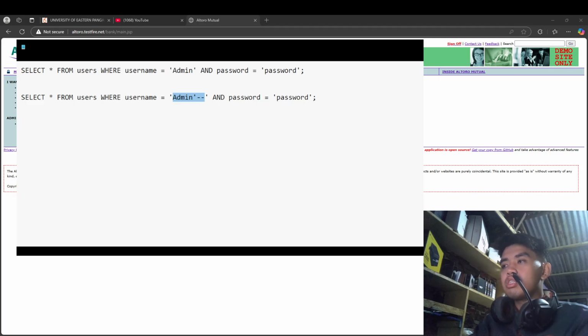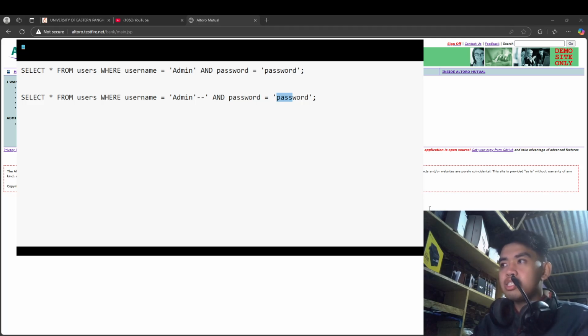So the query ignores the password check, meaning the password check is completely bypassed. So it won't check if the password is correct or not. And this query checks only if the username admin exists, and if so, it will grant access.